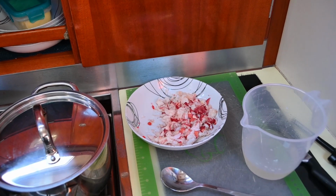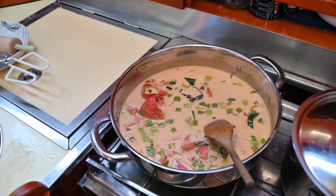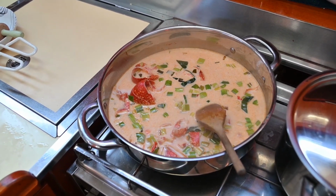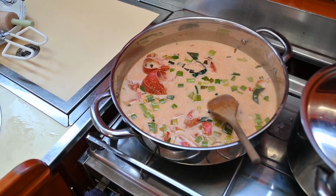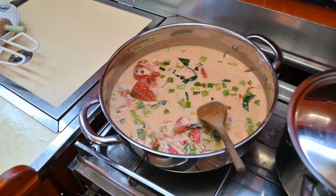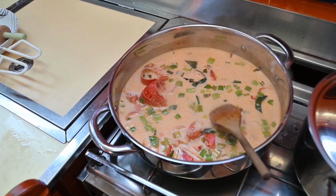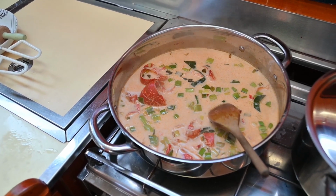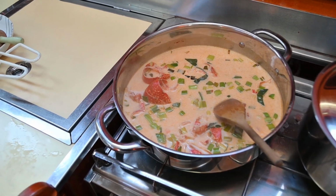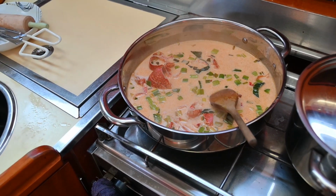Well, the lobster meat is all out. There it is. In here, we're preparing the milk with all its delicious flavours. There's lots of lobster shell in there, onion, a bit of garlic. It's all infusing nicely. I'm just bringing it up to the point of simmer, and then we're going to leave that to cool. And then I'm going to prepare the macaroni cheese sauce. It will be using this milk when it's cooled a bit, but there's a little bit of other things to do first. We've already pre-cooked the pasta, and we're nearly there.